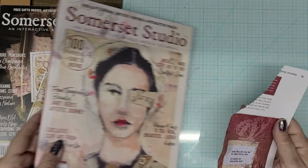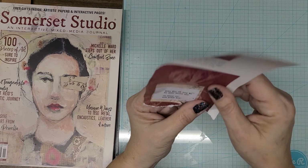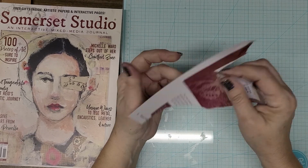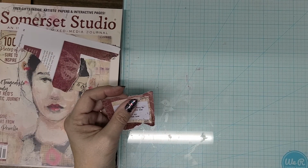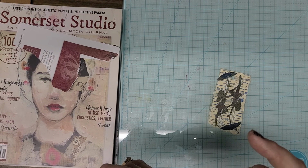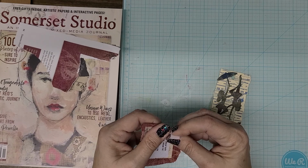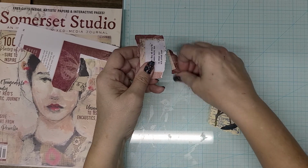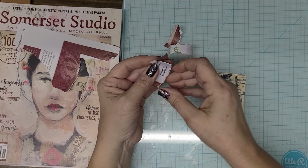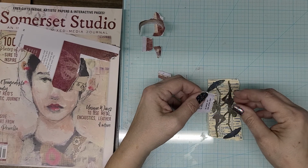Okay. I found a saying, and I don't know if it's going to go right with this, but the writing's upside down and right side up. So when you turn it one way, it's upside down, and one way it's not. So I figured with them up and down, that might be really cool. But I can't see what it all says. On something it says one, and then something that, I don't know, not for sure. But I think it's really cool that I just found that. Very, very cool. But I don't want to cover up everything, so I've got to tear it down quite a bit, and I probably am going to have to tear it in half.